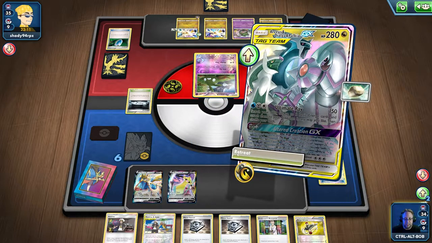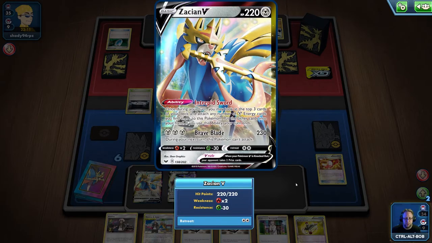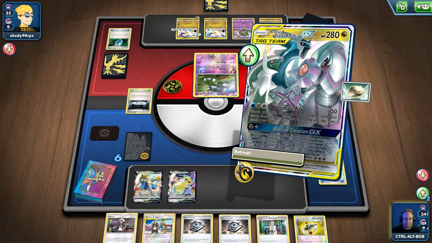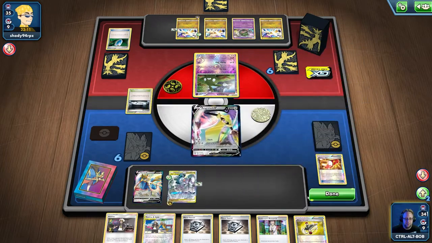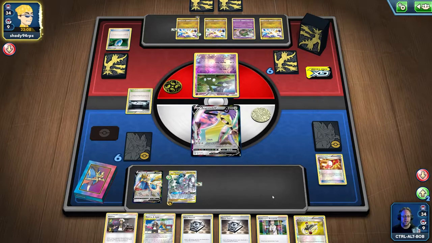Now, do I retreat? He has no ability, so he can't do his whatchamahoosit, Intrepid Sword. Because of that, it kind of sucks. Do I put something else up to sacrifice? I think so. Let's do that. Done. Chew on that. I don't know.